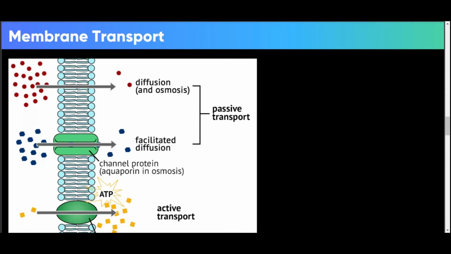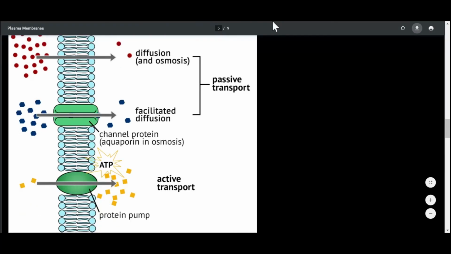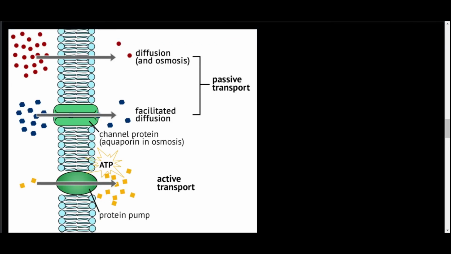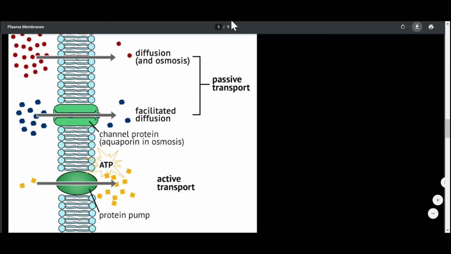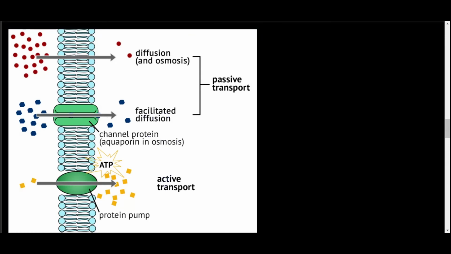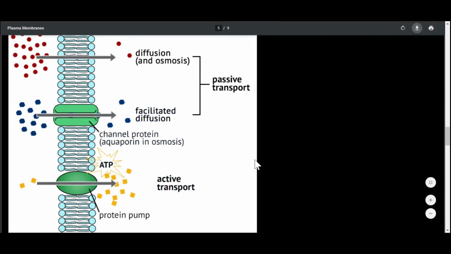So membrane transport. Passive diffusion is transport without input of energy, and there's diffusion, osmosis, and facilitated diffusion. Diffusion is just molecules diffusing across a membrane without any help. Osmosis is water diffusing across a selectively permeable membrane from a region of low to high solute concentration. Facilitated diffusion is diffusion across a membrane using proteins without input of energy. And active transport is transport when energy is inputted. So that means that it's going against their concentration gradient.